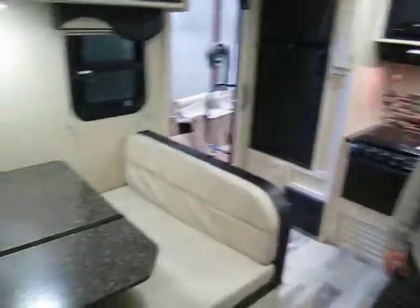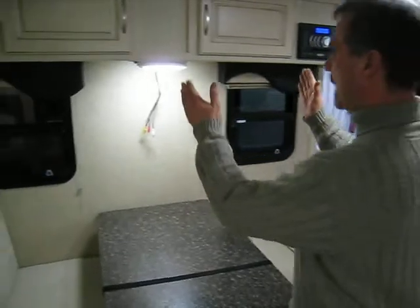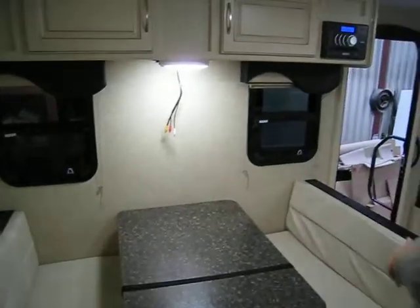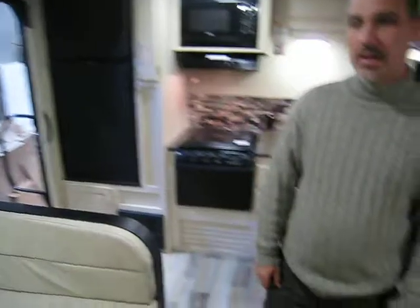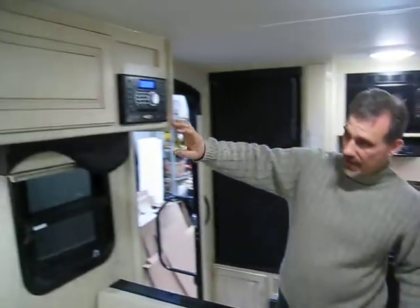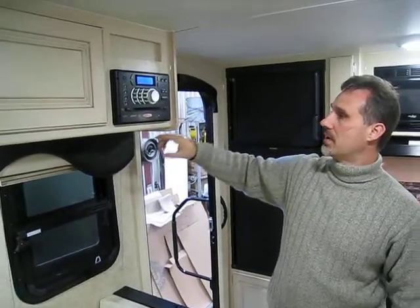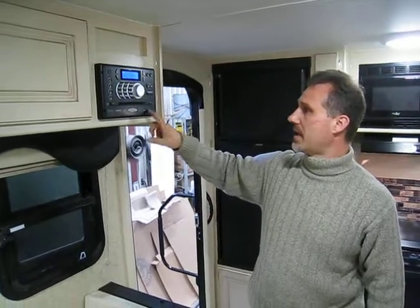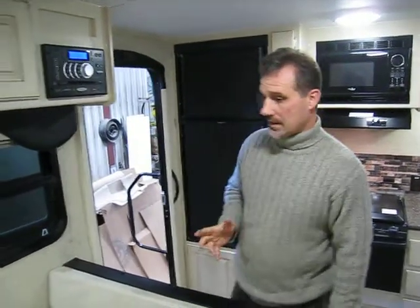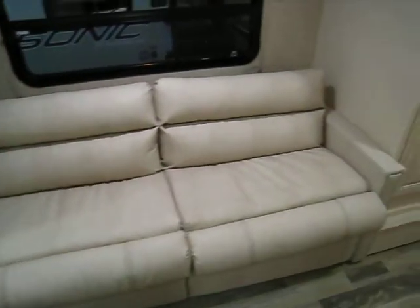The boot is pretty traditional. What Winnebago has decided to do is put two smaller windows and a spot for a TV in the middle, so when you're sitting on the sofa it's right in front of you — instead of turning your head sideways against the wall where most manufacturers put their TV locations. Above the dinette we got storage, and an AM/FM CD/DVD Bluetooth stereo with USB and auxiliary connections as well.